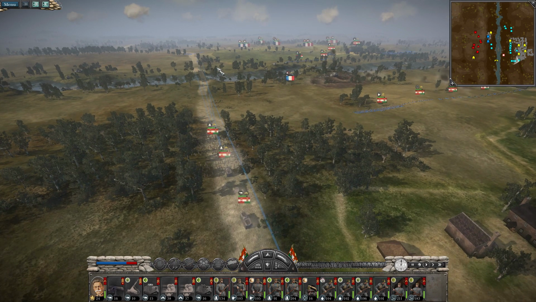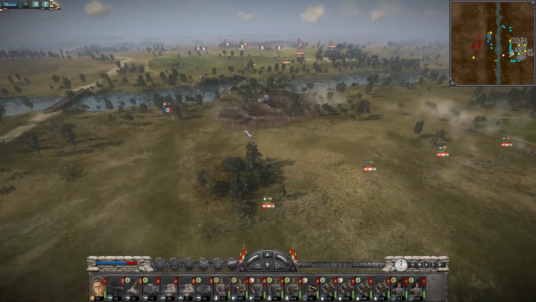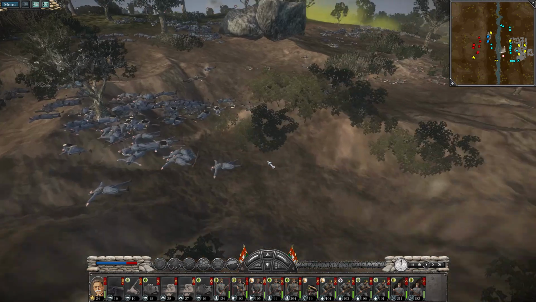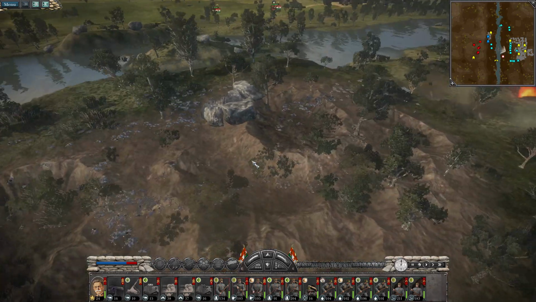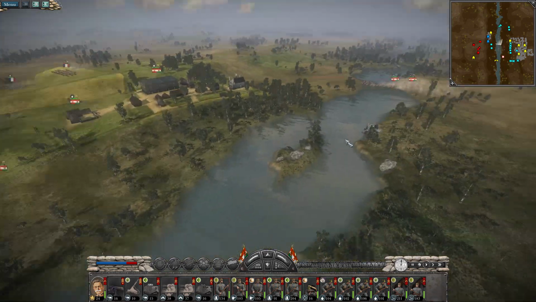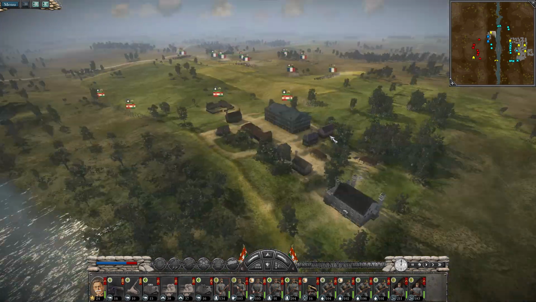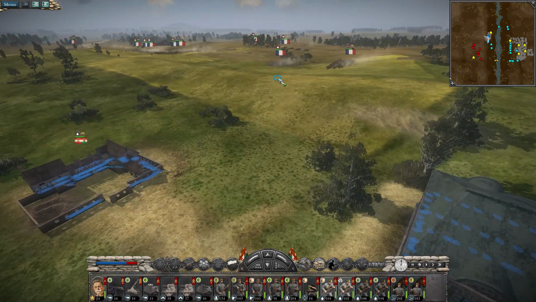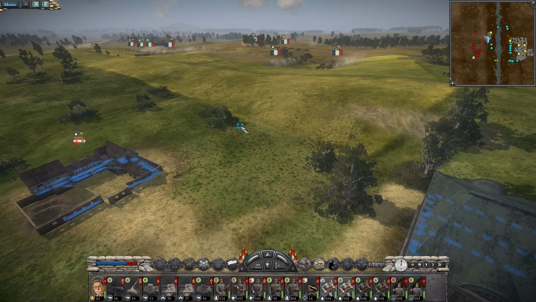I'm gonna start marching across now. None of those combat engineers are gonna survive that. I can't really see if any of the bombs actually survive that. Could be. But now let's focus on actually winning the battle. So we've got rifle grenadiers. Could be dangerous. I don't know if they can actually break down the house.